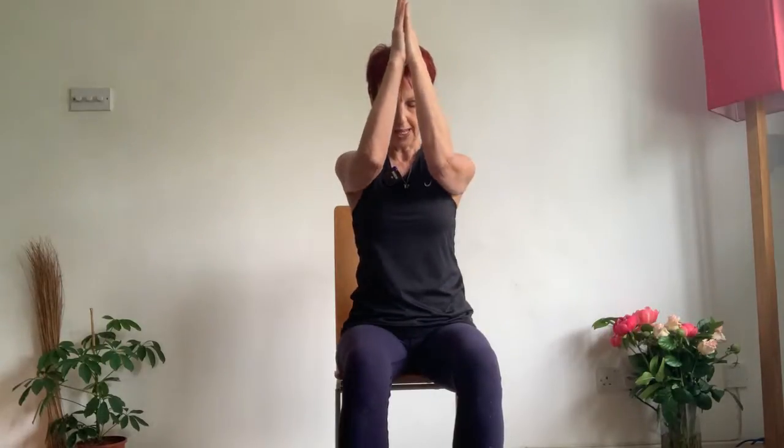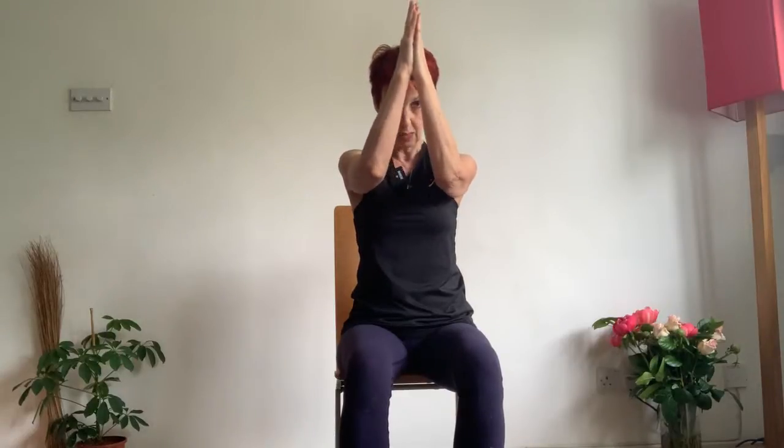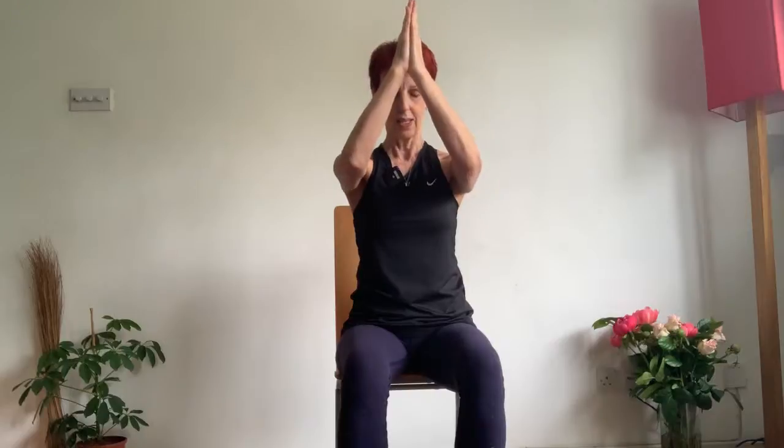As you breathe out, push your palms against one another. Really feel the power in that. Good. So you'll feel the muscles across your chest start to work. Breathe in. And then gently releasing that, breathe out, elbows come together and we drop the head down. And then inhale to come up again, opening the chest, elbows come up. One more, exhale, bring the elbows together.